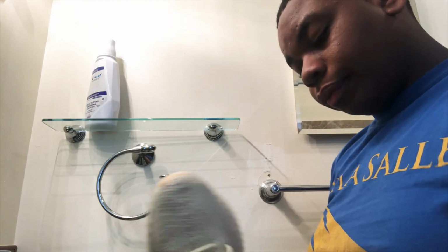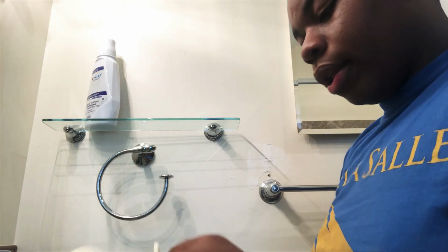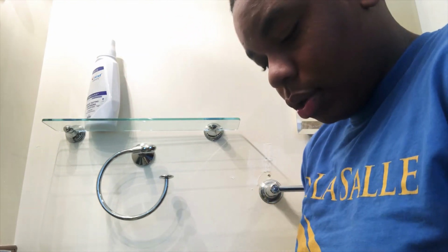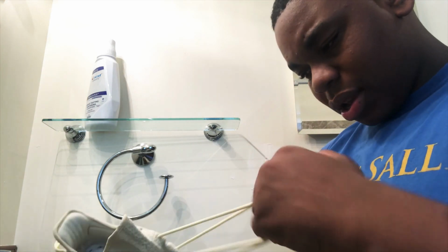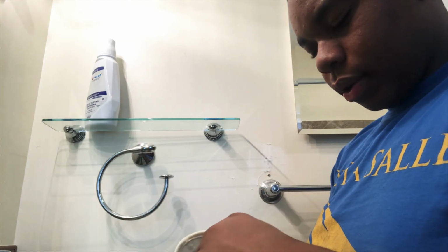And guys, man, I only have one hand. I don't have a tripod or anything. I'm doing this in the bathroom, so bear with me. I know things could look difficult, but I'm just going to do this really quick.